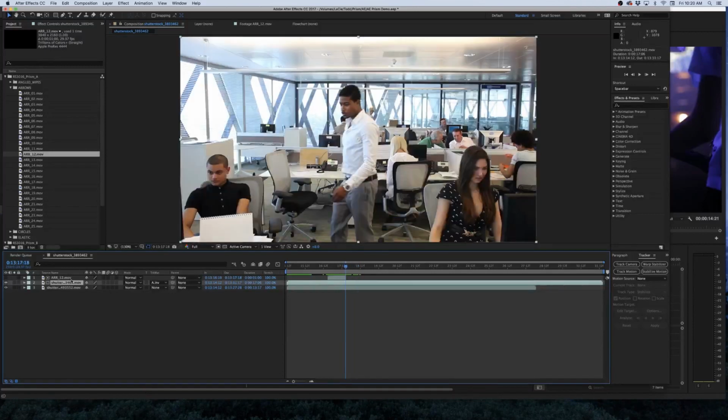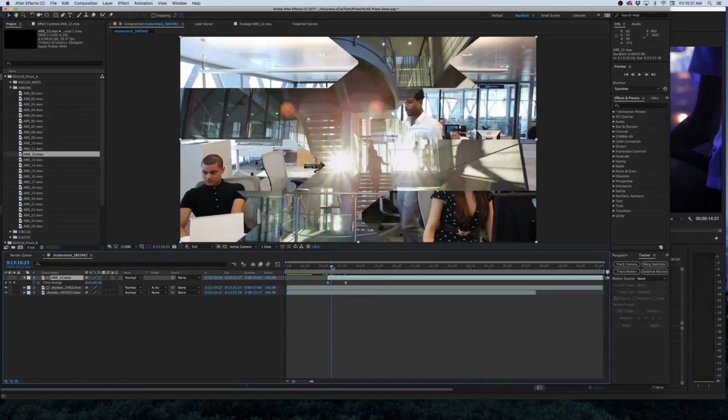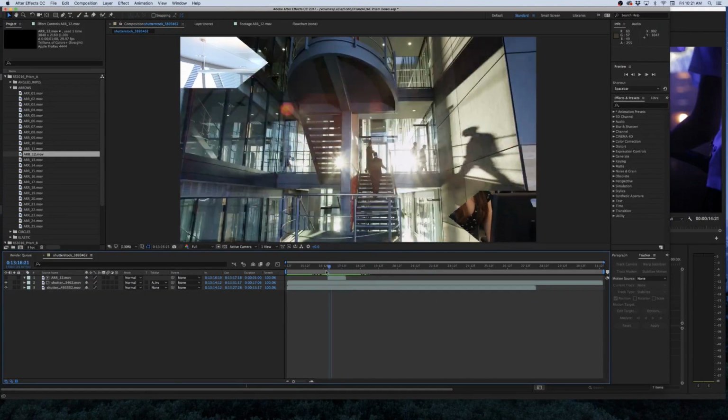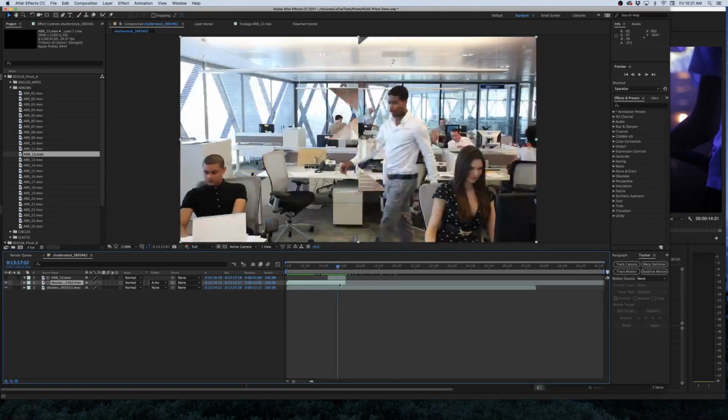So a quick fix for that, all you got to do is click on your transition element, go up to Layer, Time, and then you can select Freeze on Last Frame. And all that's going to do is it's just going to freeze that alpha channel just like it is. And there you go. And obviously another thing that you could do is you could just cut your first shot before that happens and you'll be fine.